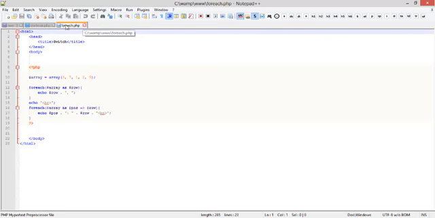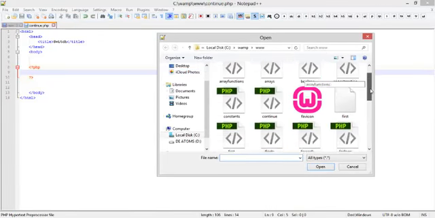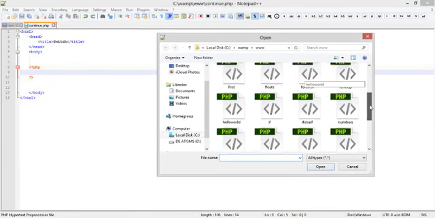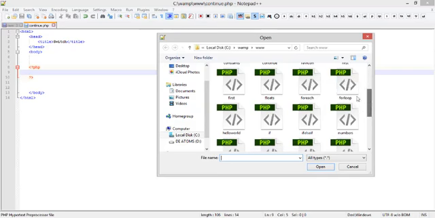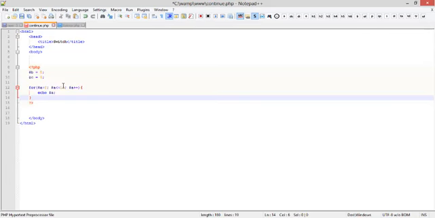No, not for each. Let's get a for loop. Okay, let's use a for loop. Now this is our for loop, and I'm just going to copy this code right here and paste it here. Now we have a for loop that says our variable a is equal to 0, if it's less than or equal to 10, loop. Okay, so that's the for loop.